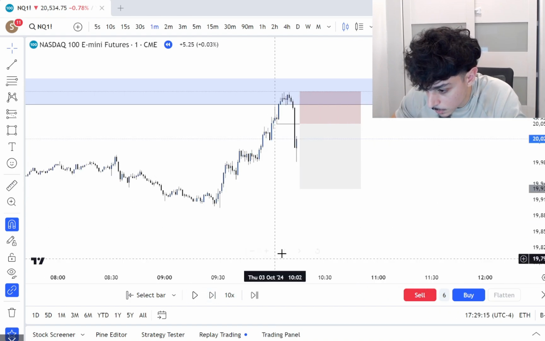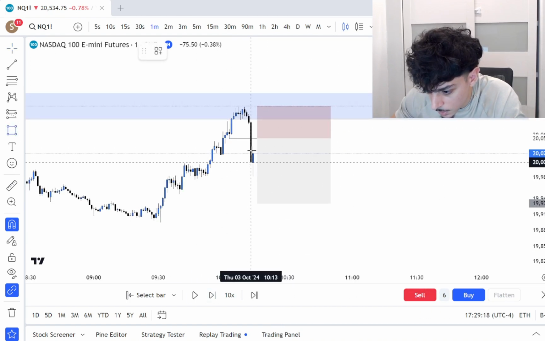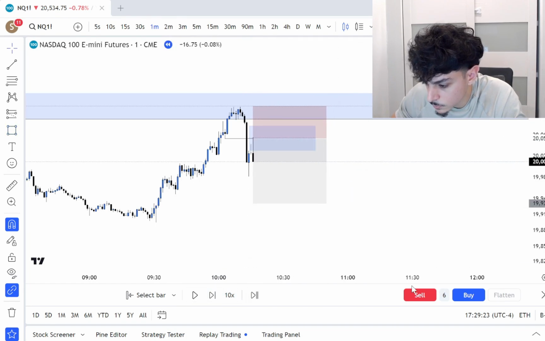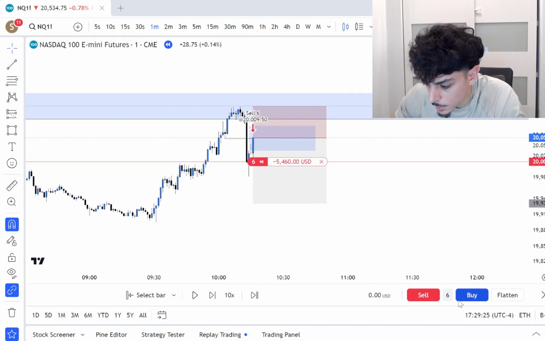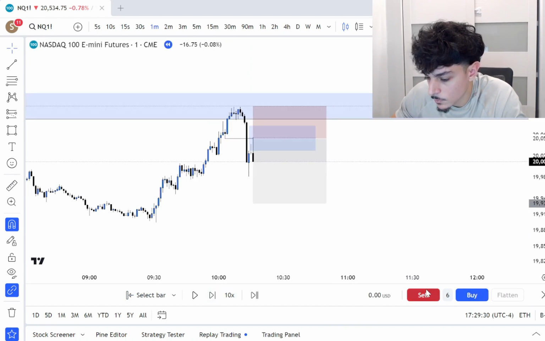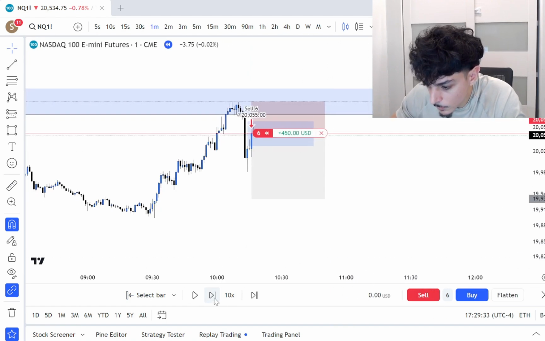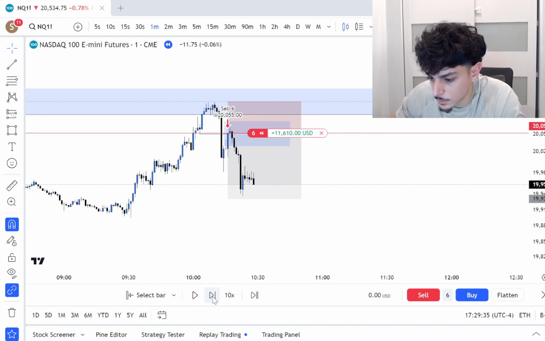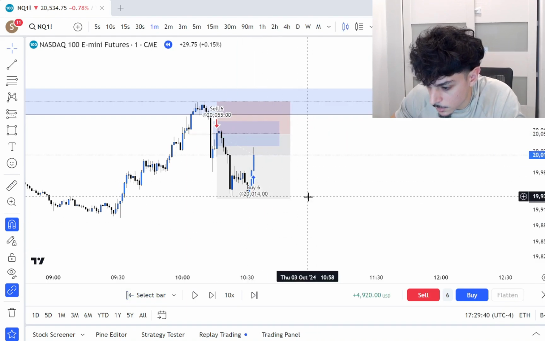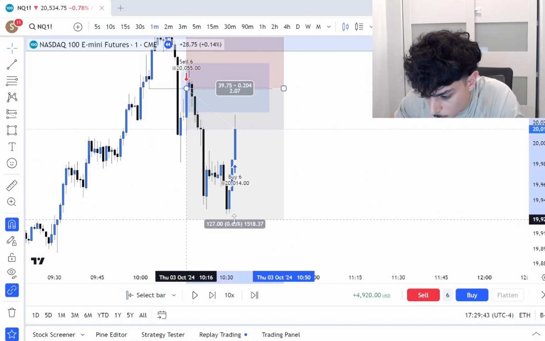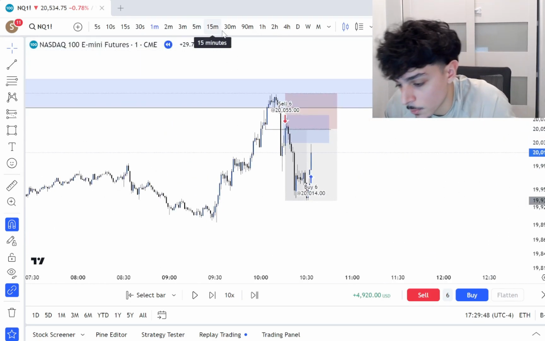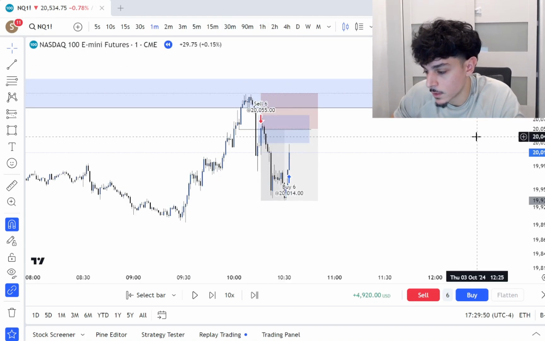So right here you also have a fair value gap, a super big fair value gap here. So you see you get picked up right there at this gap, and then you let it ride for 1 to 2, and you see just right here, you would have taken out your profits just at that 1 to 2 mark, just right there. You see, it is a super simple model, but time-based liquidity is super strong.